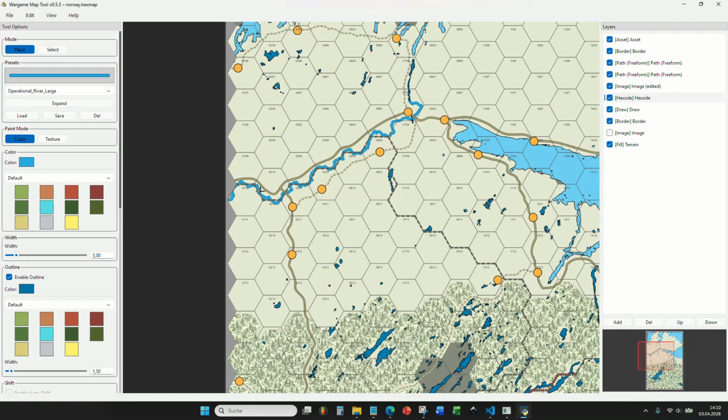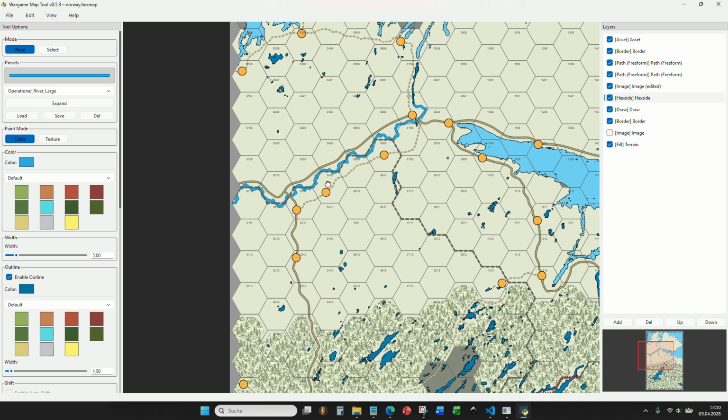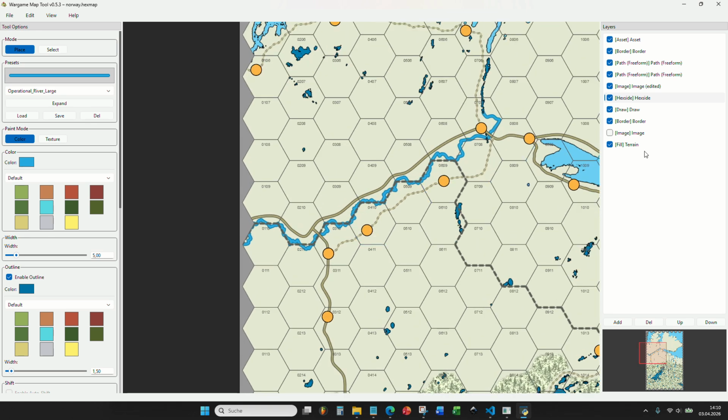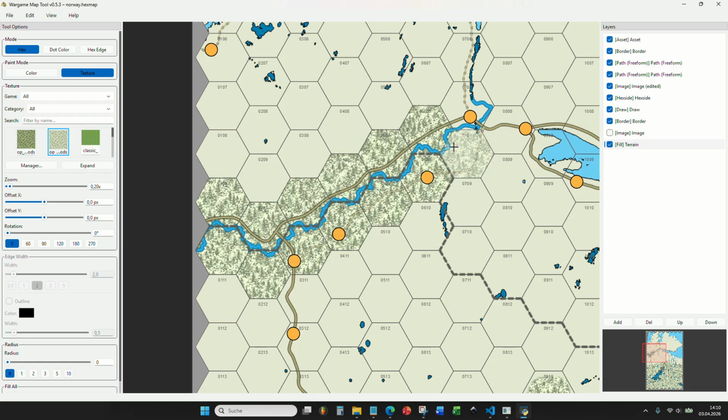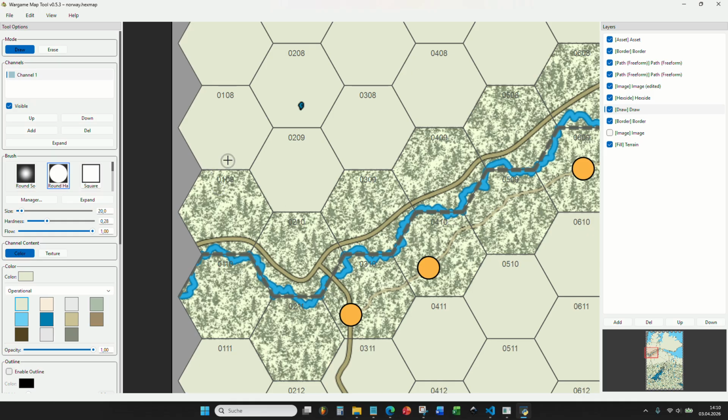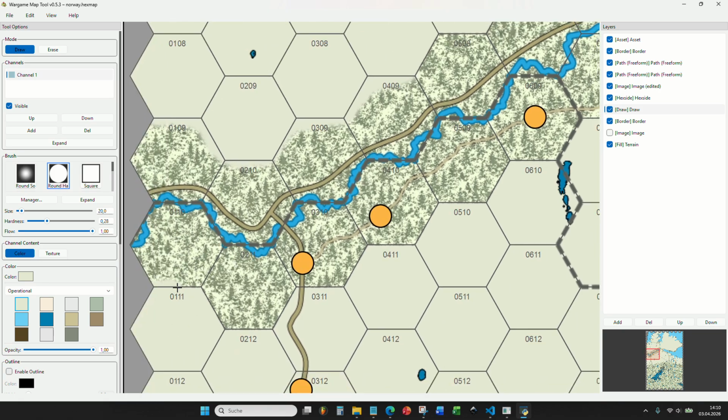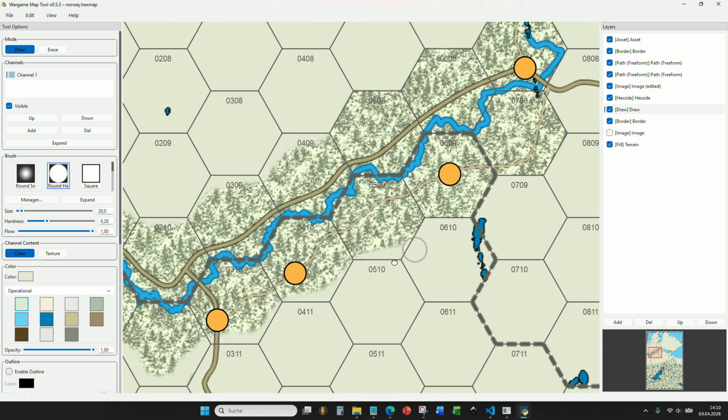And alongside the river, we want to make also forest. So we go back to our terrain and just draw in the hexes alongside the river. And in our draw layer, we now simply need to blend out the outer border and alongside the roads and the river.